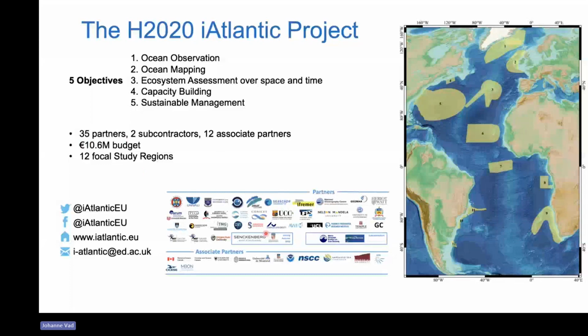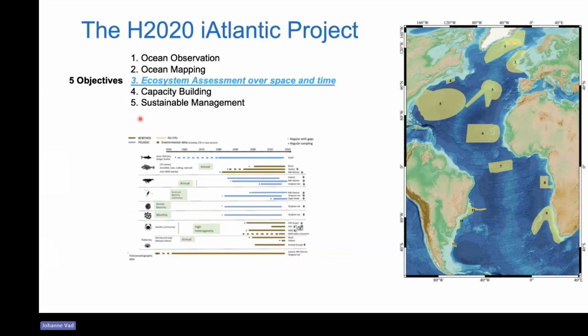The project had 5 different objectives. And today I'm really focusing on objective 3, which was to conduct an ecosystem assessment of open water and deep sea ecosystems over space and time. I worked on the temporal aspect of the project. And so the first step for us was to compile all of the ecological time series data that were available throughout our study regions. They go from plankton time series data all the way up to whales.